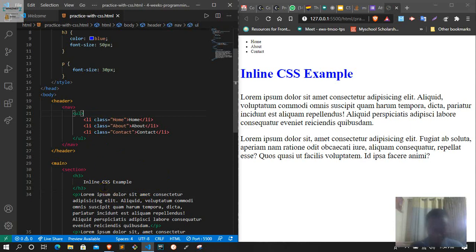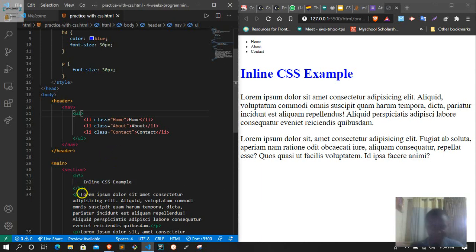What is the conflict? The browser or the web page respects the inline styling more than embedded or external.